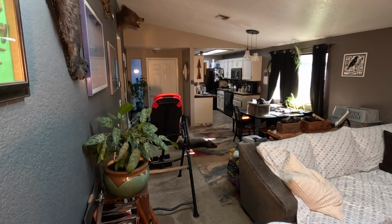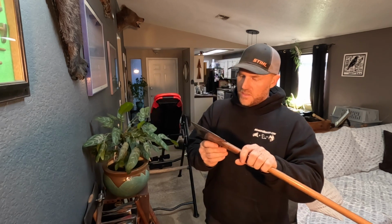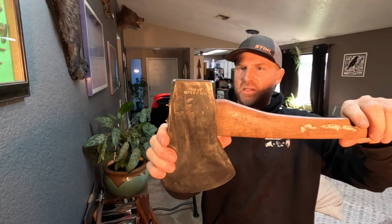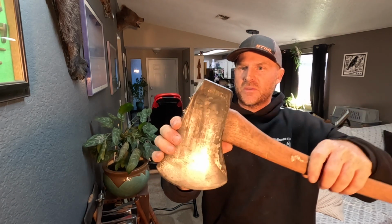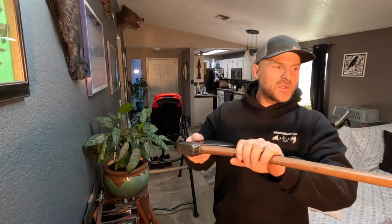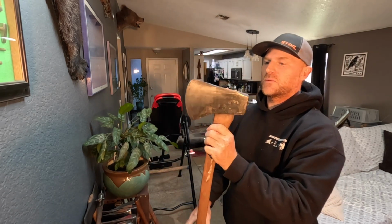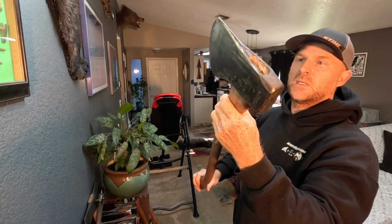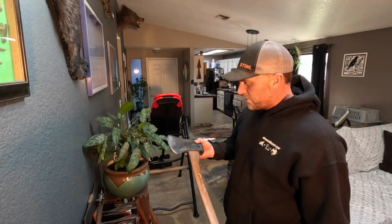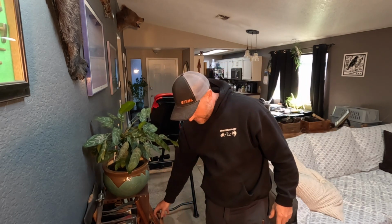Okay, here's my other plum 4 national. This one says patent applied for. Some of the nationals say that, and you can kind of date them to a certain era if they have that on them. In really good shape. Original handle, curved handle. Still has the sticker. This one's not permabond though. So I've heard from several people that there was only one plum 4 on original handle, and I have 2 of them, so that makes me think that there's probably a few more out there.